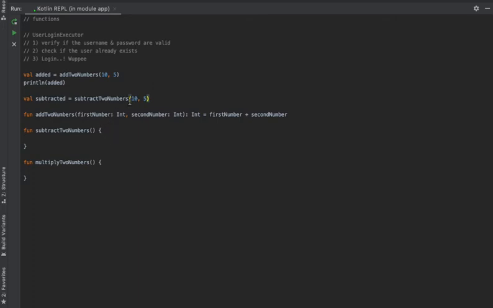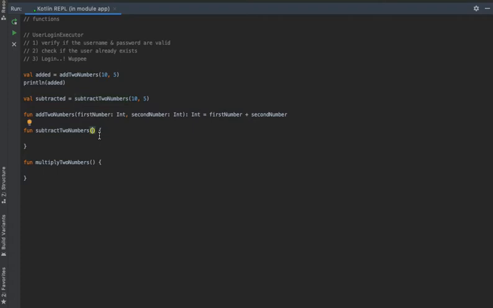Now, just like before, this is not really going to work because we're passing two arguments to the subtract two numbers function, but it doesn't accept any parameters. It doesn't take anything in the signature. There's no arguments.